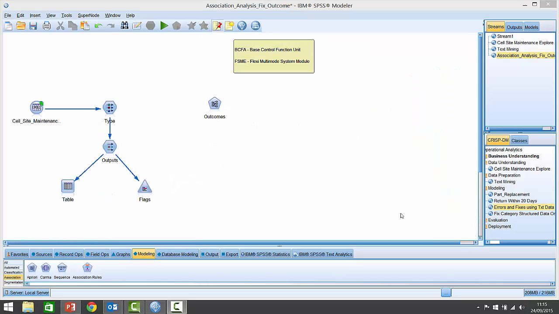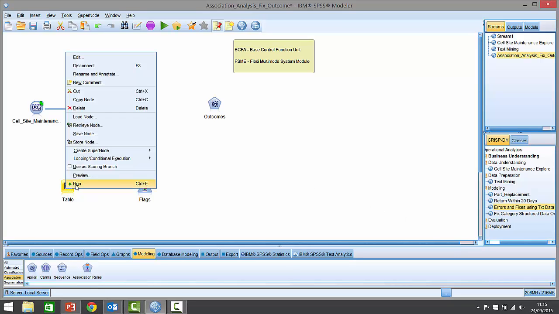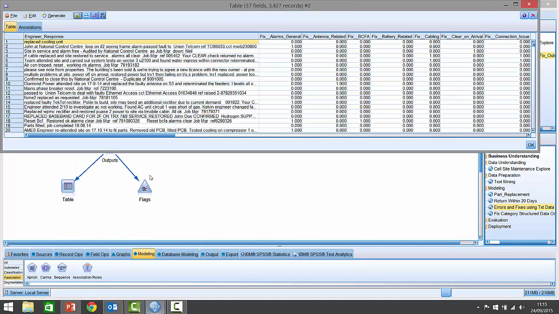So in this example, rather than focusing on one particular outcome, i.e. something like whether or not a part replacement is required, we're actually going to focus on a number of different outcomes. We know that when the field technician is sent out to inspect the site, there are a number of different outcomes from that particular inspection and maintenance job which lead to it being resolved. And we have some information about what the technician did at that point in time, because as we saw in an earlier example, we have the engineer response. And if you recall, we text mined that response.